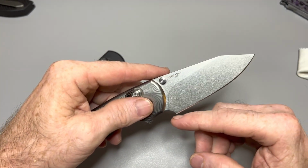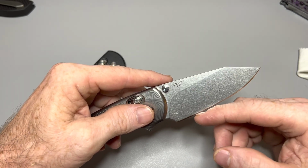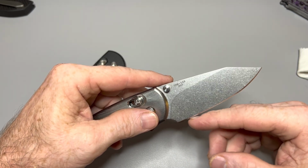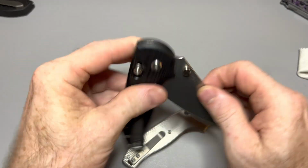I mean, super, super sharp. You know, you get one of those knives, it feels sticky. The edge feels sticky. That's what this edge feels like, sticky. Like it just wants to grab a hold and cut.